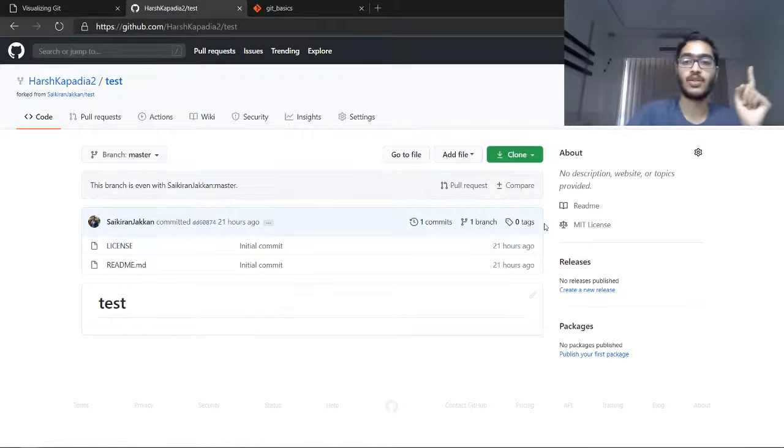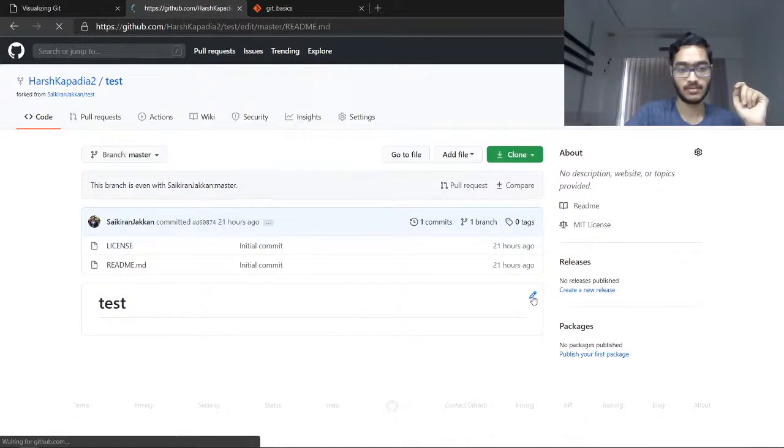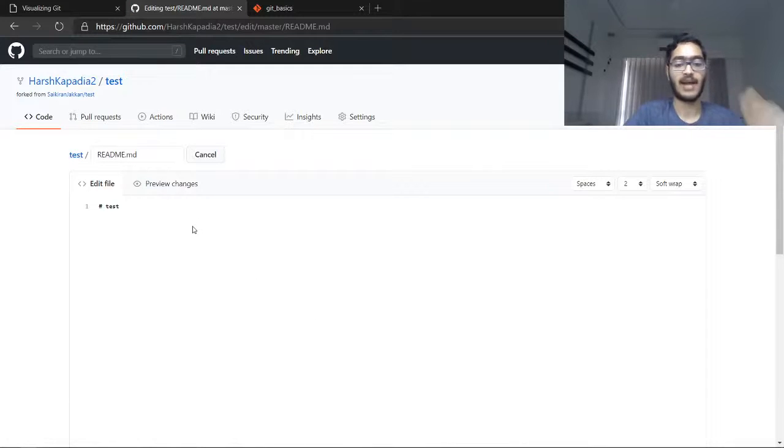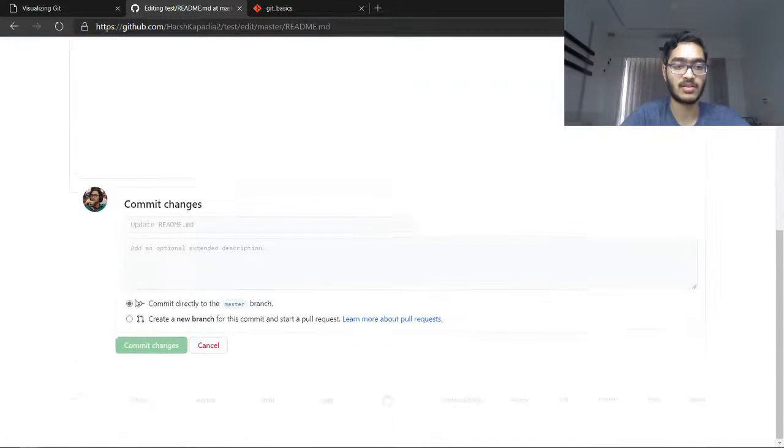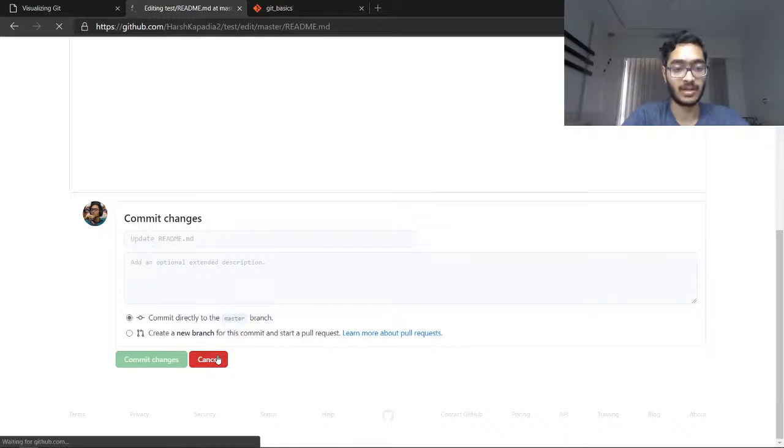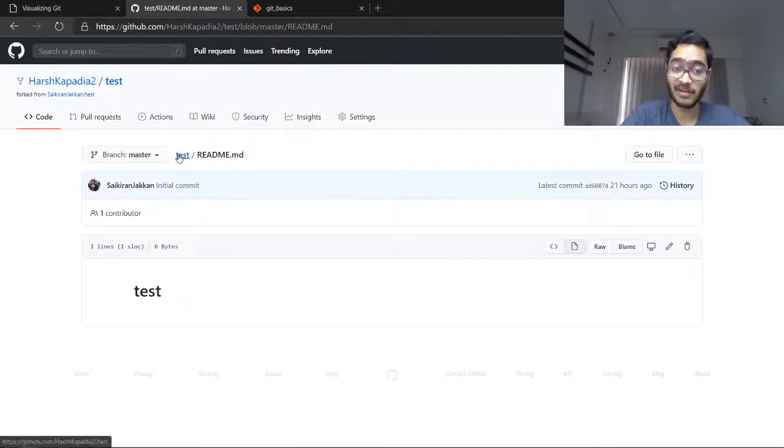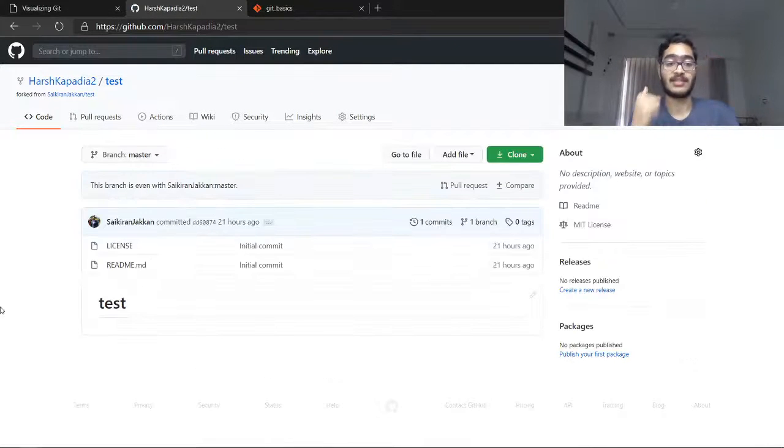So the first way is you can just edit the file over here. Just make some changes and then commit it. But usually when you are writing code, you need to test whether it's working or not. So making changes on GitHub is not useful, because then you have to keep changing. You have to download it to check and all that. So instead, just download it first and start checking. So the first way is to edit it on GitHub, but I wouldn't recommend that, even though you can do it.